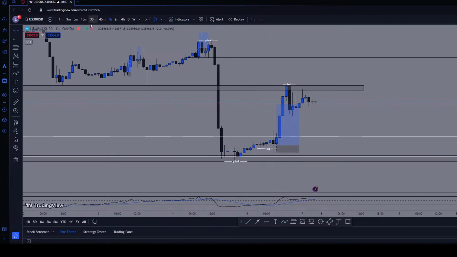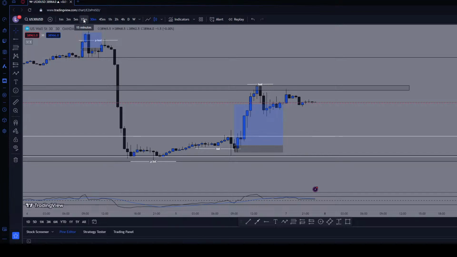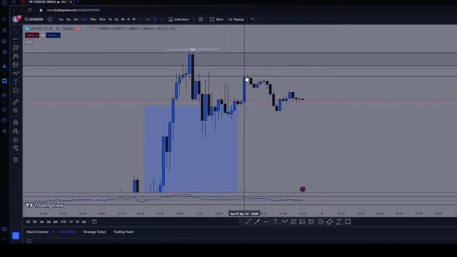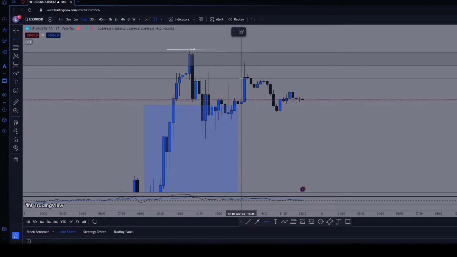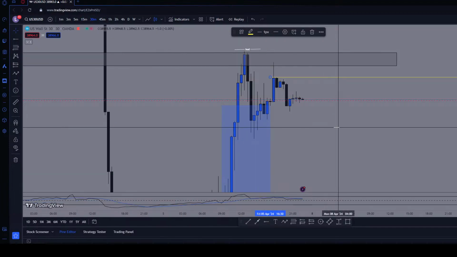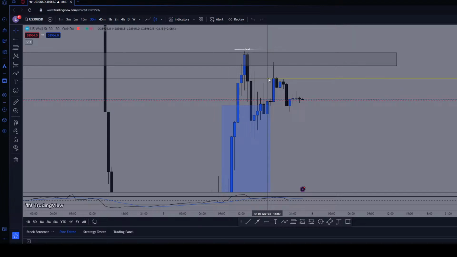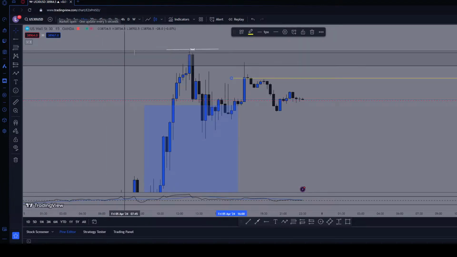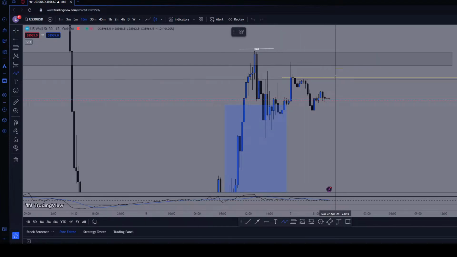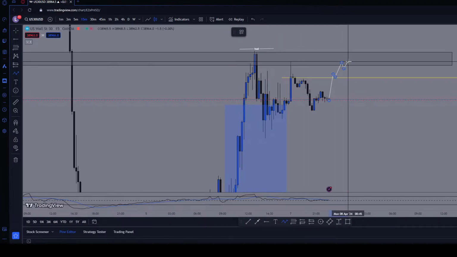So what I'm going to wait for throughout pre-New York and New York session tomorrow is to see if we can hold above this structure here. If price holds above this structure on the 15-minute, and I'm going to make it yellow, and I'm going to move it here. If price holds above this price point on the 15 or 30-minute, then I'm going to wait and see if we can get a grab into this box here, right?